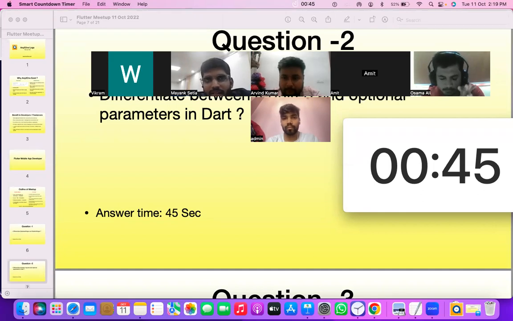Optional parameters are defined using curly braces, and whatever parameters we have set in a function or a method, they are optional. You can either pass them or not. But because now we have null safety, you have to give them a default value, or else we have to define the parameters as nullable using the question mark.